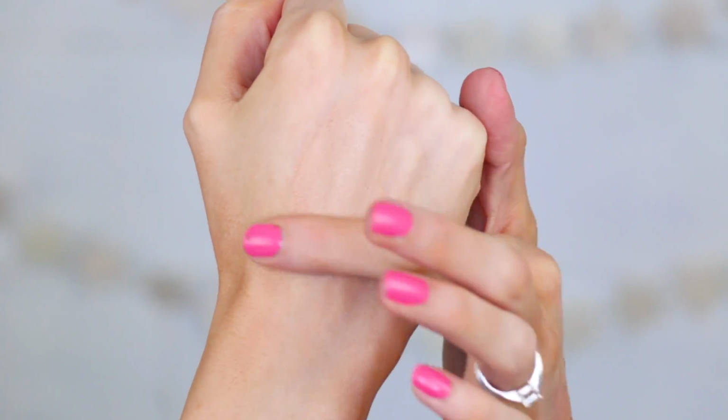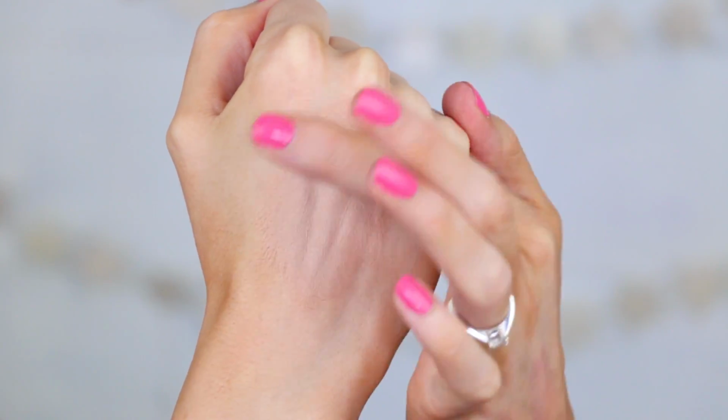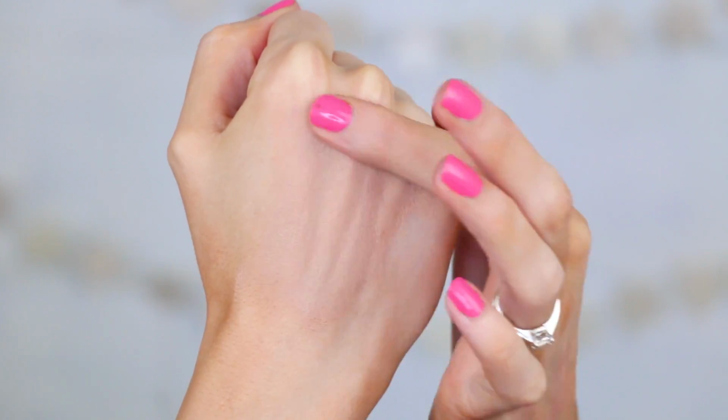It is a very thick foundation, but it did a good job in terms of coverage and blending out, smoothing out on my skin. It feels really good on my skin, and it blended well over the primers and concealers and powders and all that stuff. So, well, not over powder, but you know what I mean. So we'll see how it wears throughout the day and see if that changes anything. I don't think this is something I'm gonna wear on an everyday basis in the summertime, but I like the way that it looks on my skin right now. So far, first impression is a big thumbs up.